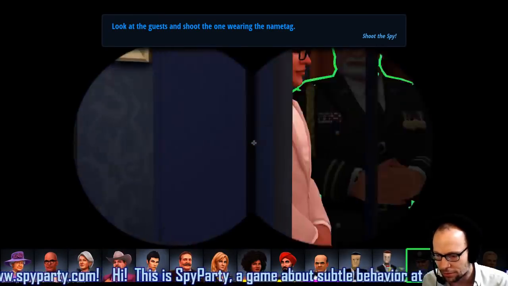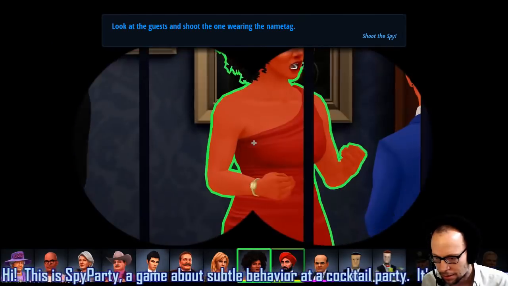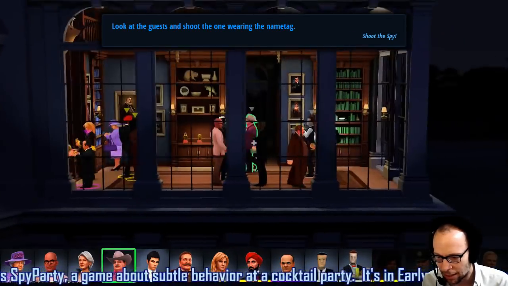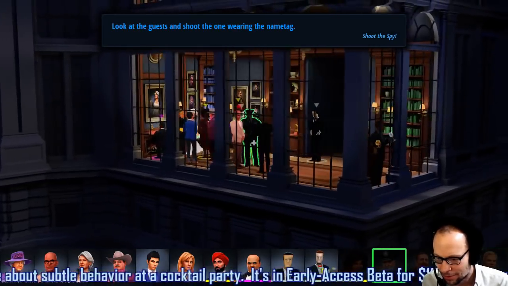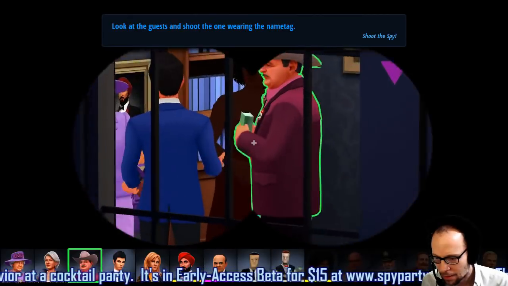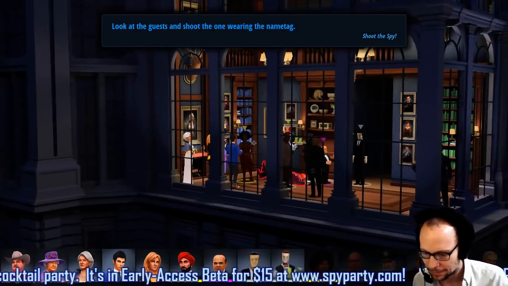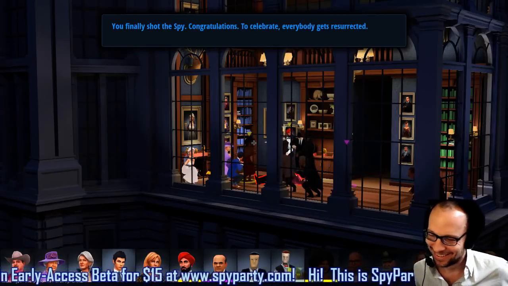No, it's not General. General's stuff looks like. I've lost this. This is the spy. Who had the spy? Who had the name tag? It's not you. It's not you. Wait, there you are. Okay. You finally shot the spy. Congratulations. To celebrate, everybody gets resurrected.